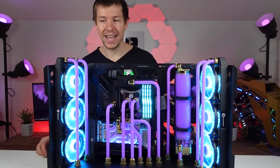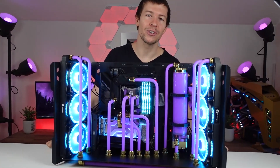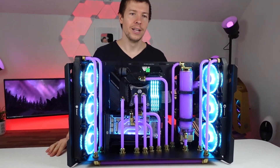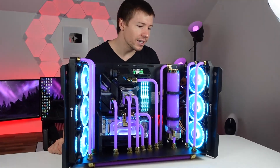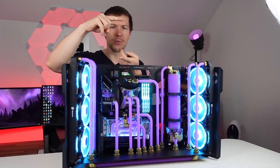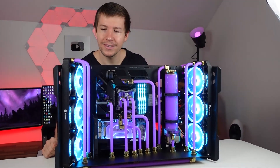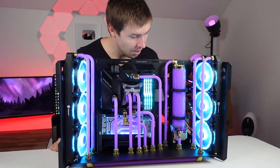The whole idea was to get every single tube going straight down for a nice clean look. We did a similar thing with the Tech City build where all of them went straight up — now these ones have a 90-degree bend and then go straight down. I really love the symmetry between them all. And this big reservoir fits perfectly — the original tube was maybe that long, so we put a much bigger one on there and it filled out the space a lot more.